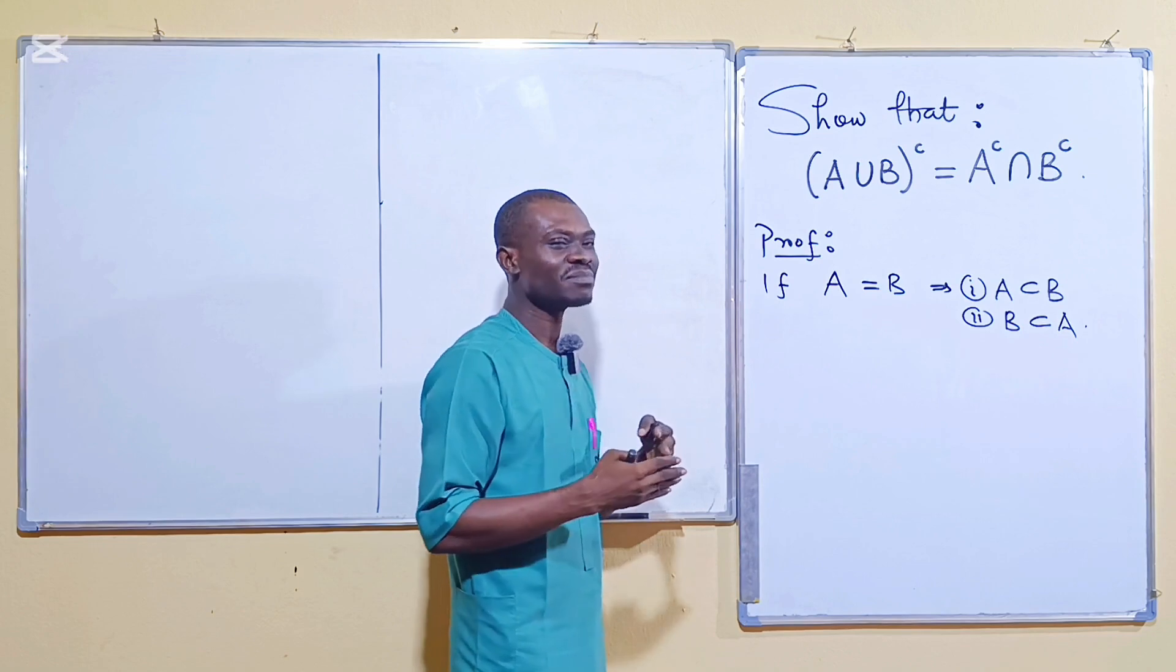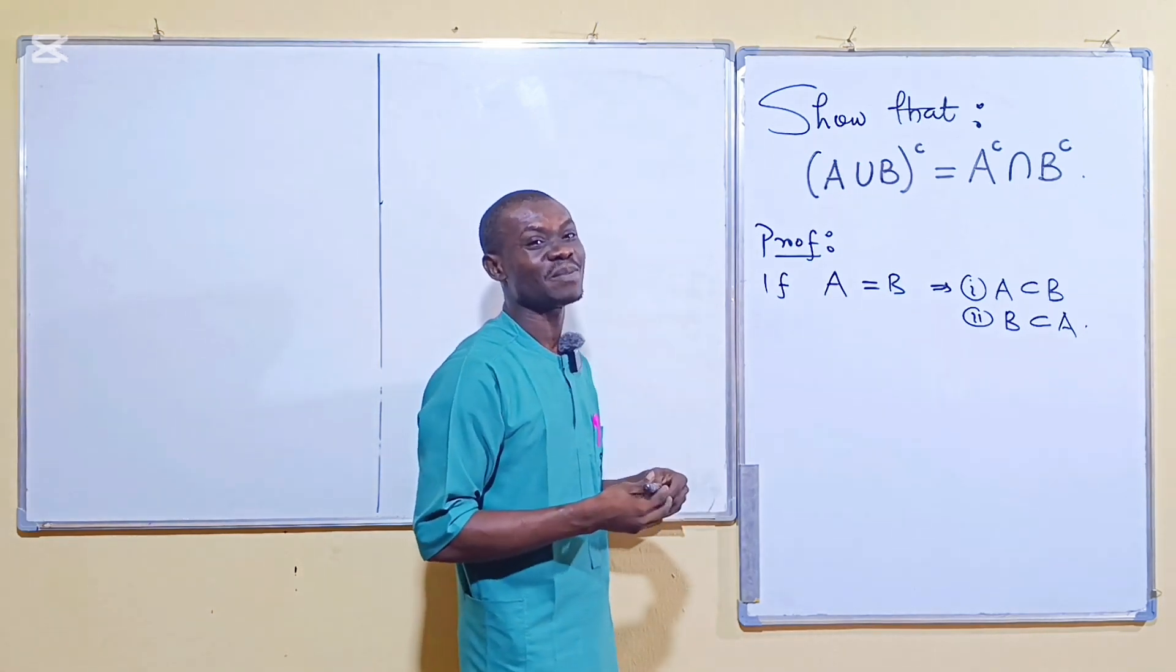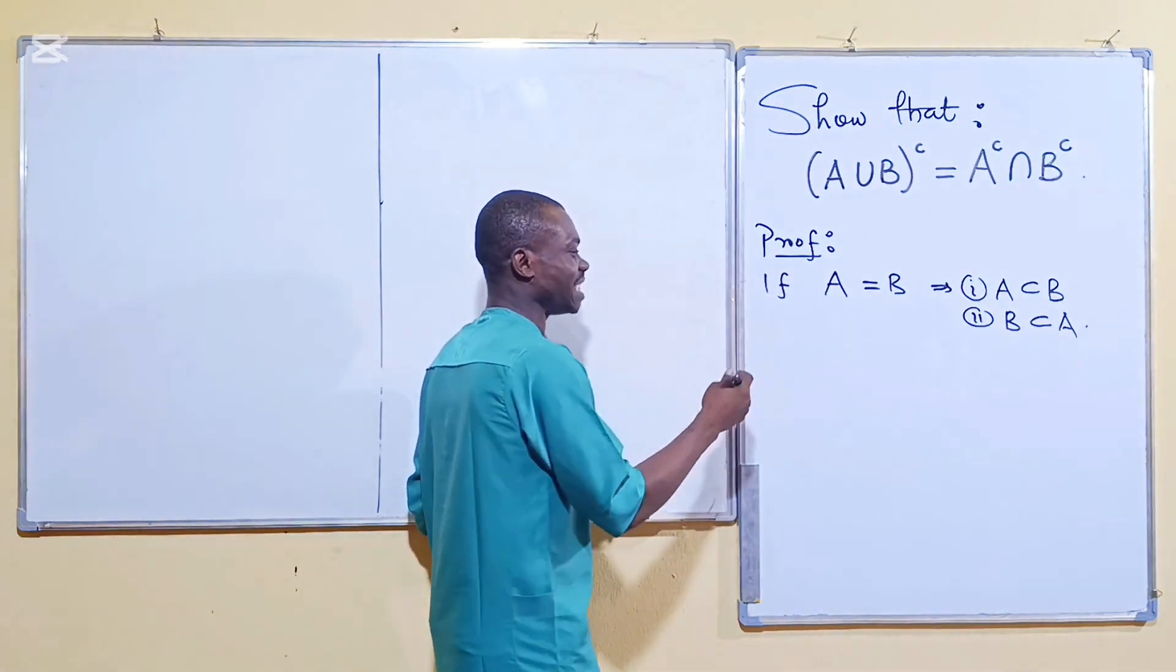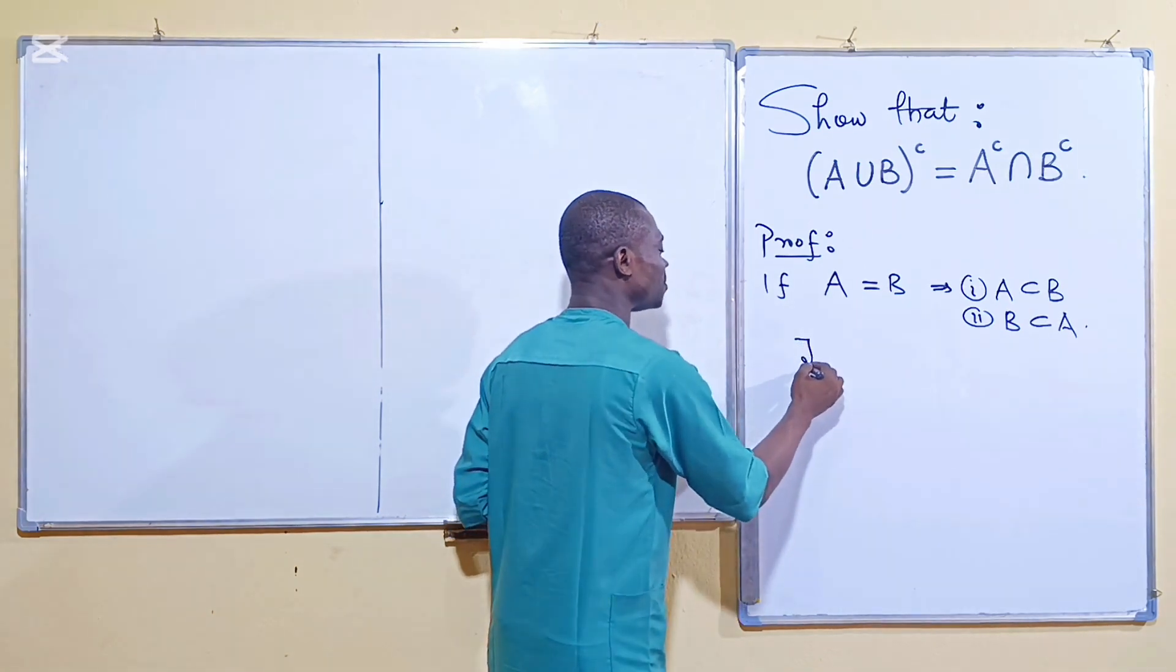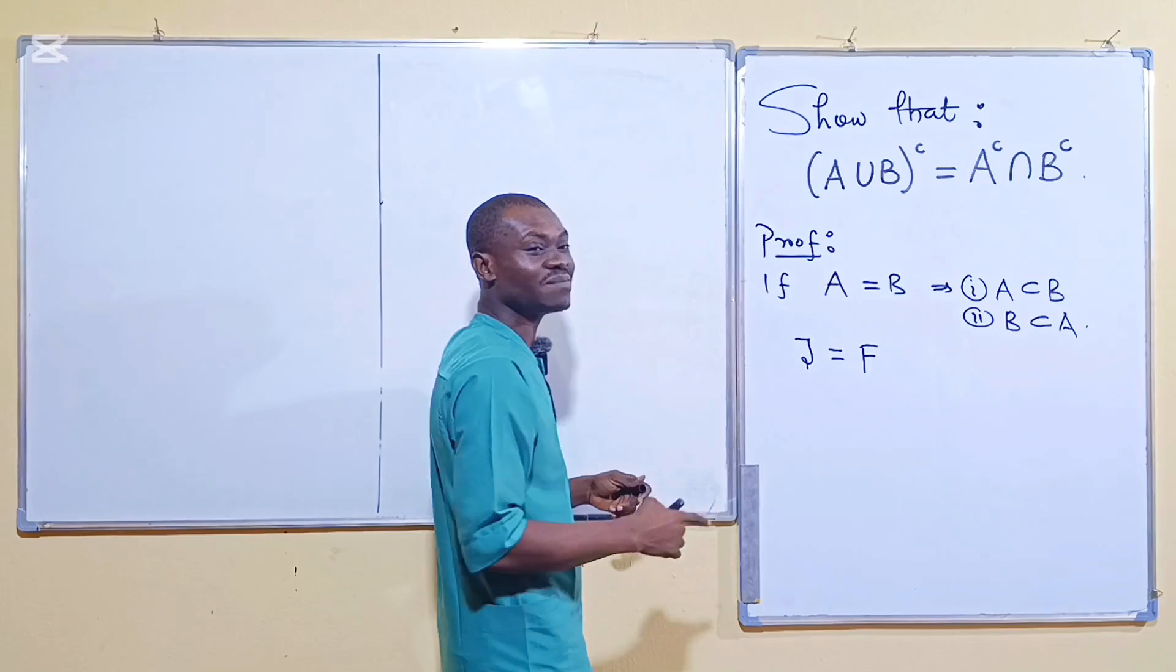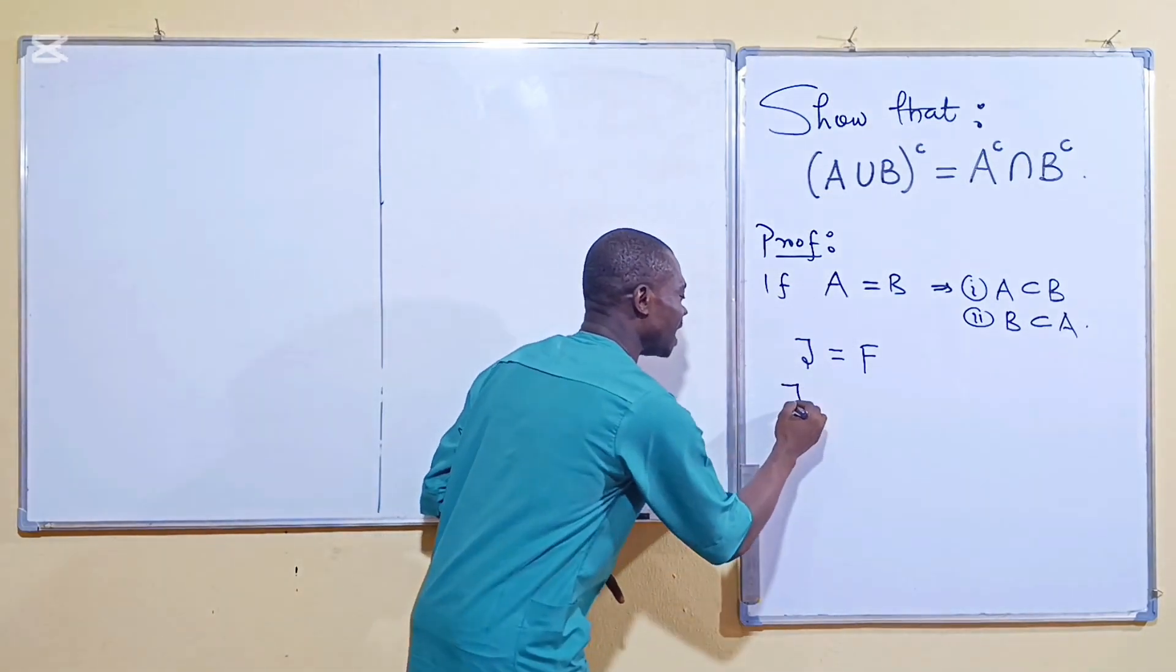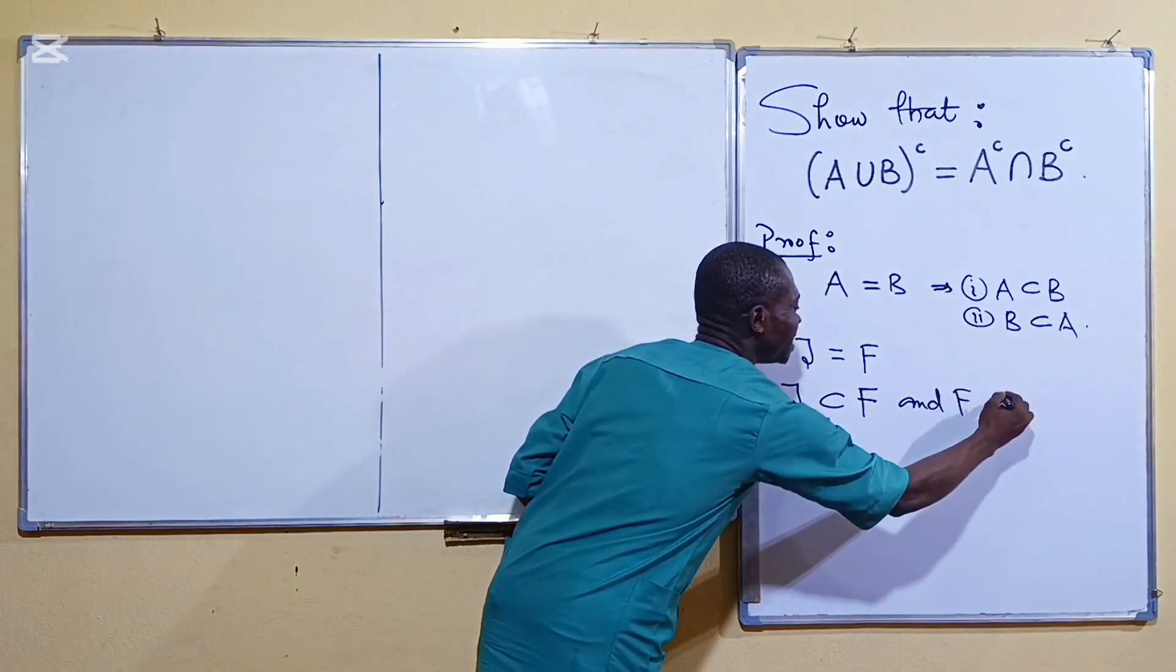Of course there's a picture to this. When I always teach my students, I let them see that math is one of the disciplines that explains the attributes of God or the scriptures very well. In a place in scripture Jesus said I and my father are one, saying that him Jesus is equal to his father who is God. And then he explained it mathematically in another portion of the scripture where he said that I am in my father and my father is in me.